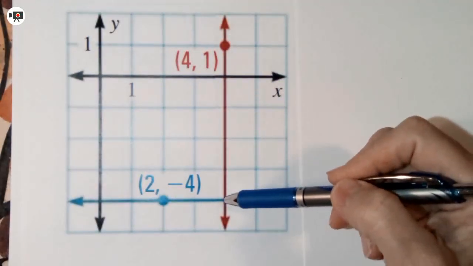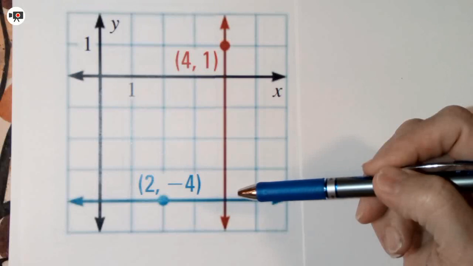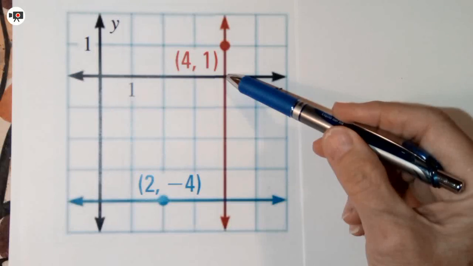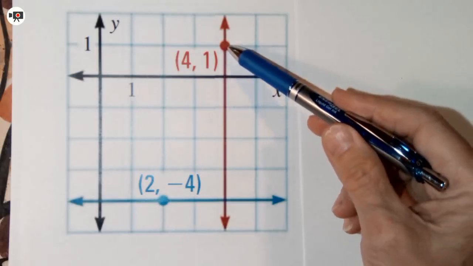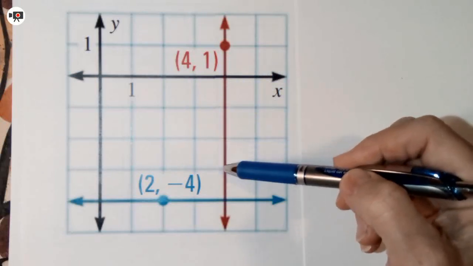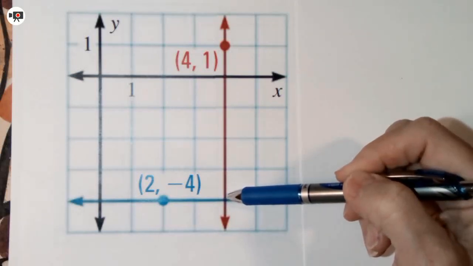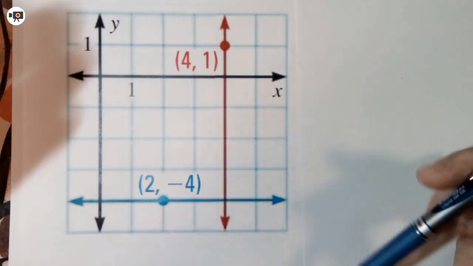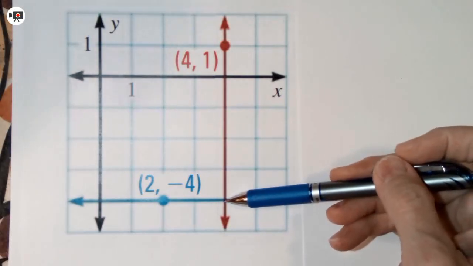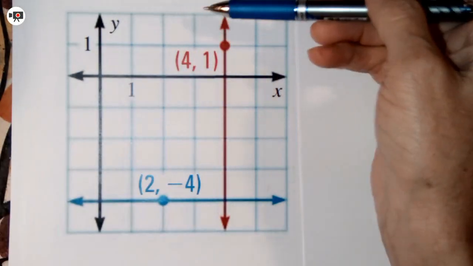this is the point 4, 0. Oh, I'm sorry. This is the point 4, 0. I was looking at the wrong place. That's 4, 0. That's 4, 1. That's 4, negative 1. That's 4, negative 2. That's 4, negative 3. That's 4, negative 4. What's the same thing here is the x is always 4. The y changes, but because it's a vertical line, it's always going to pass right through the point where x equals 4. And all the way up, it's going to be 4 units away from the y-axis.